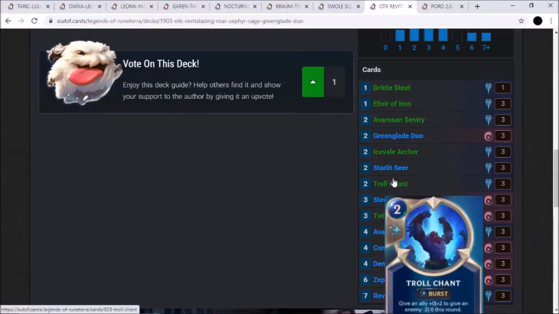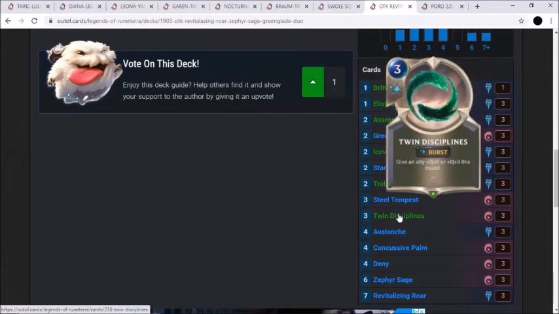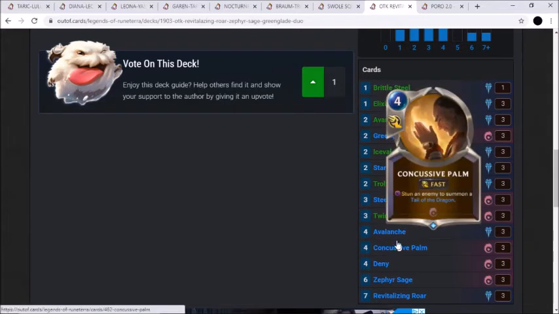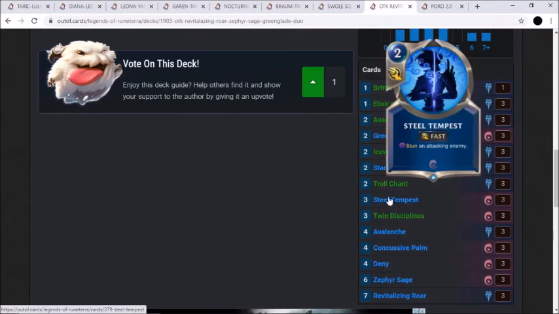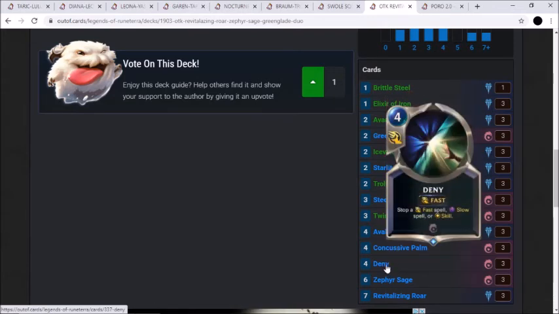Troll Chant, again, this trick is mind-boggling, it's very, very strong, a new Targon trick. Steel Tempest, because when he plays a big unit, you simply deny his attacking turn with 2 mana, very, very strong. Twin Disciplines, we'll see more on that later. Avalanche, to stabilize fully on turn 4 against aggressive decks which like to go wide. Concussive Palm, again, is pretty similar to, sorry, what's the name? To Steel Tempest. Yeah, a bit of lag. But it's a bit stronger because it also summons a 3/2 to help you block further. Deny, more on that later.